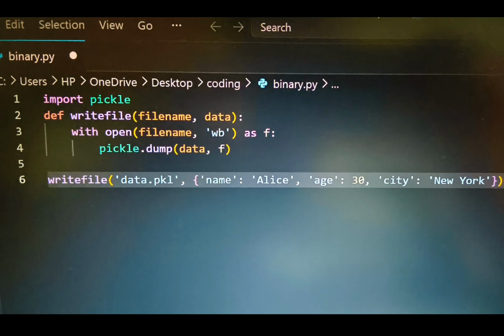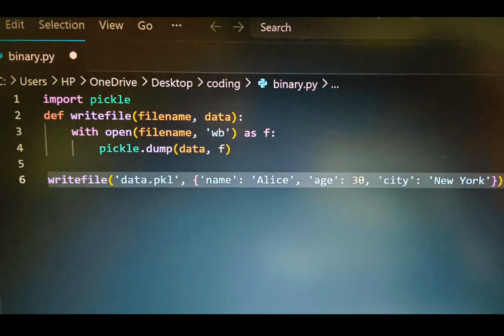Now I'm going to discuss how we can write anything inside a binary file by using the simplest code. The first line will always be import pickle, and the next line is def write_file. write_file is the function name here, and the function name can be according to you, so you can give any name to your function. Then in the parenthesis, I have given two arguments: file_name and data. The file_name is the binary file which we are going to work on in my function, and data is the data which I want to enter in that binary file.